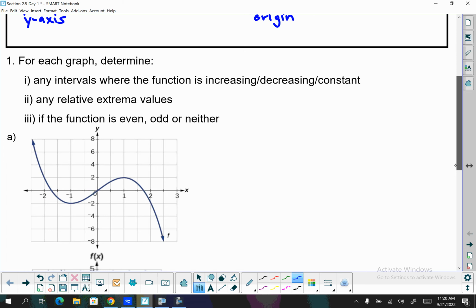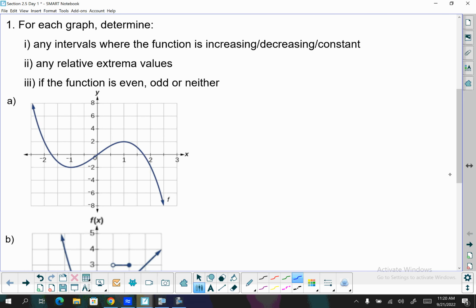All right, so the first thing that we're going to do is look at these graphs at the bottom, and we're just going to name all this stuff. So there's not a whole lot of work associated with these. We just kind of look at the graph and locate the things that we're trying to find. All right, so first thing I'm going to find in letter A is any intervals where we are increasing, decreasing, or constant. And these are going to be separate: increasing, decreasing, and constant. Okay. All right, let's start with where the graph is increasing. That's where it's going up from left to right. So usually your minimum and maximum values are going to be helpful, okay? But do you guys see that that red segment there is where it's going up from left to right?